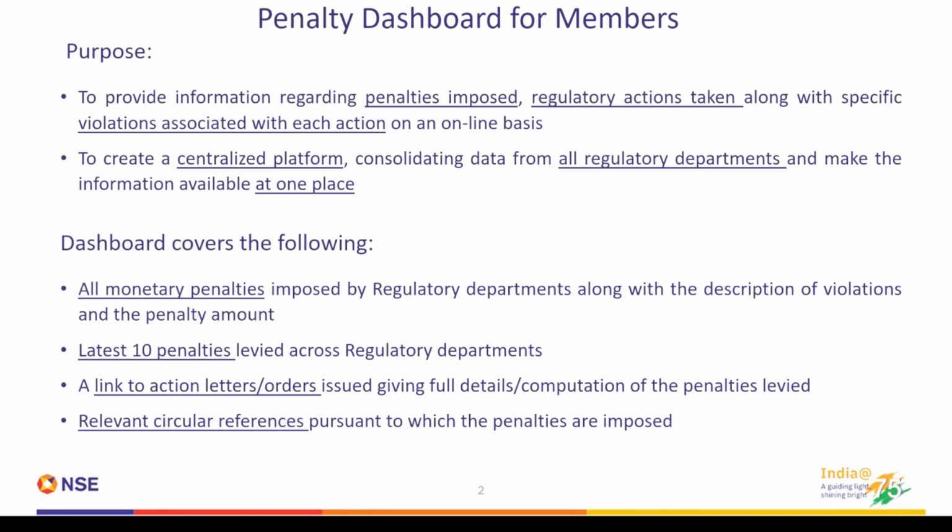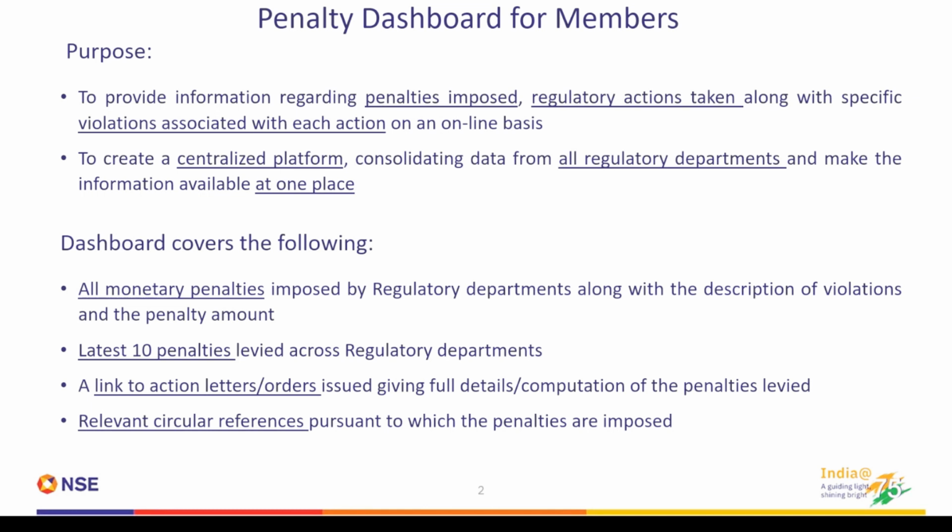So as we discussed, the purpose of this dashboard is to provide information regarding all the penalties imposed. We have been getting constant feedback that the members had to go through different tabs and different services provided by NSE to get this information. So what we did was to consolidate all the information and provide it in a single dashboard.